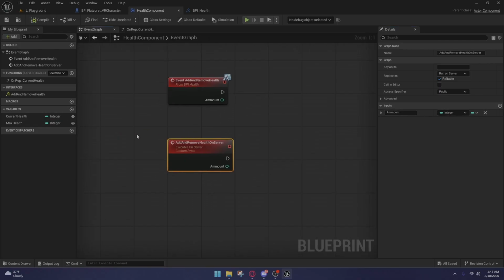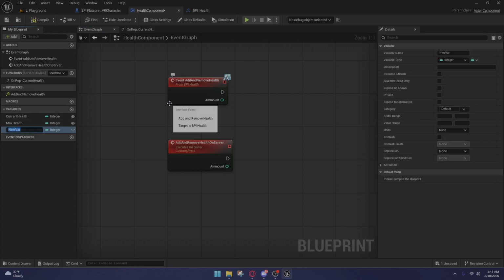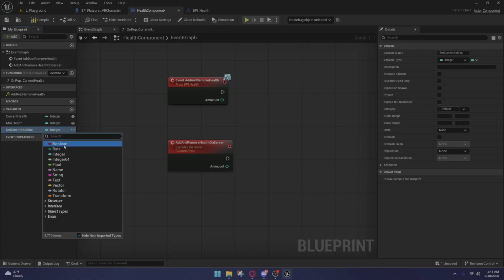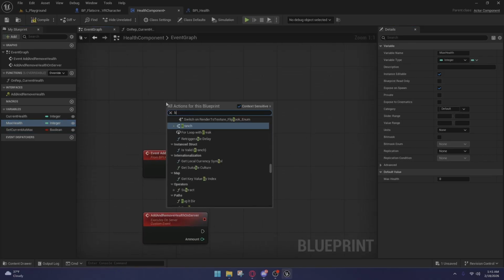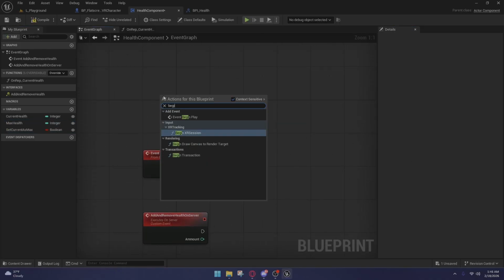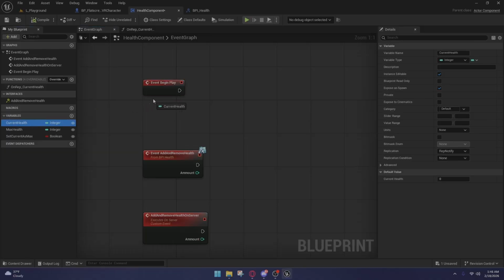Once you do that, you can make another variable called set current as max. This is just a nice little feature that we can add for ourselves, where if we go to begin play, we can get or set current health.